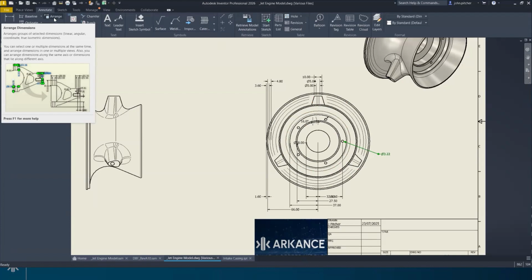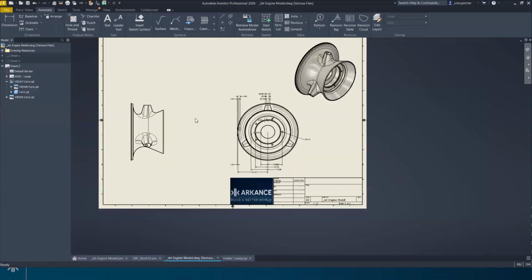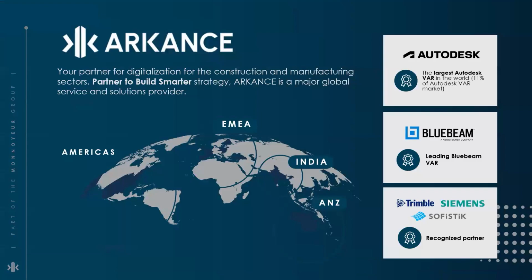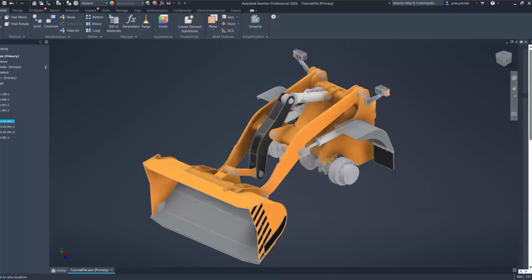Okay, so that's a couple of things with regard to drawings. Obviously, there's many other things we could show, but we're a bit time constrained. I'm just looking at the clock, and we've only got 10 or so minutes left. So what I'd like to do in the last few minutes is briefly talk to you about a little assembly that I wanted to display. I might actually update this recording later on.